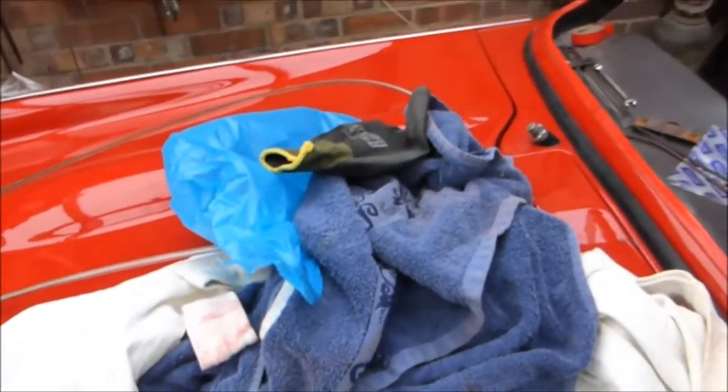I've put tape round it so I don't hook it off when I put the windscreen in. I've used red at the bottom there — I decided to change it from black — none of it will show. I've put the piece of cord around the inside of the windscreen, tucking it right under, with a 12-inch overlap at least either end. I've put a loop on the end to pull on, and the overlap should be at the top of the windscreen. From the inside, I've used a piece of masking tape just to hold the rubber into place on the inside. I'll place that in, and then I'll put the weatherstrip in before I pull the screen in, as it says in the workshop manual — put the seal in before you actually pull it into the windscreen.